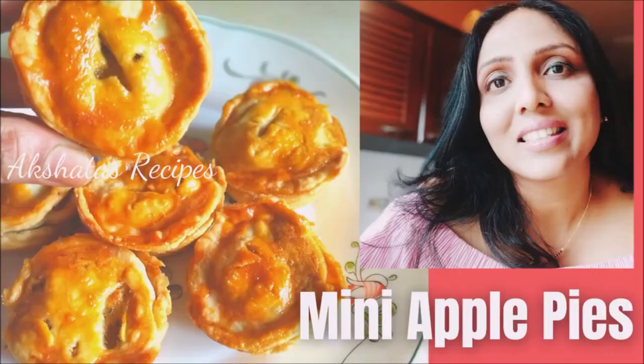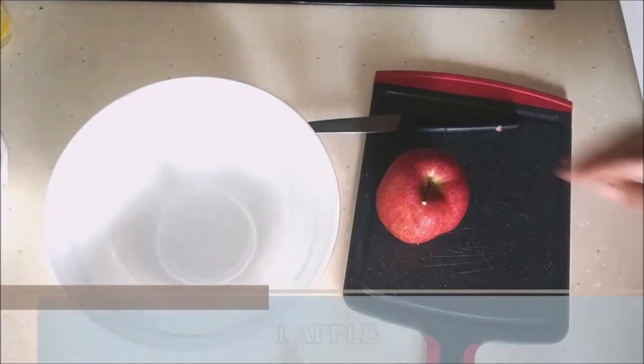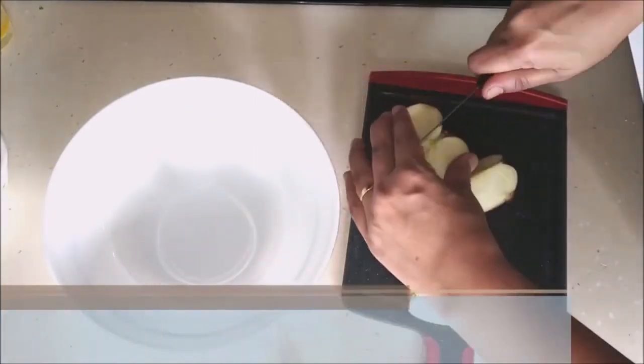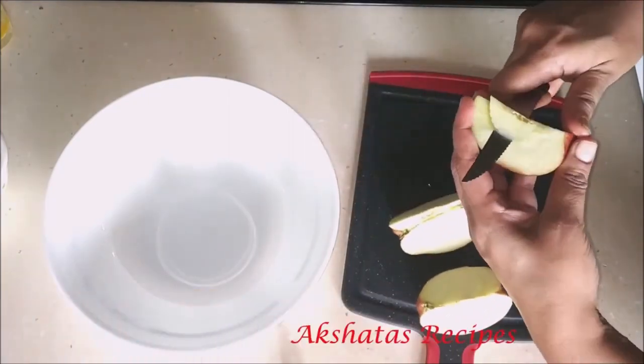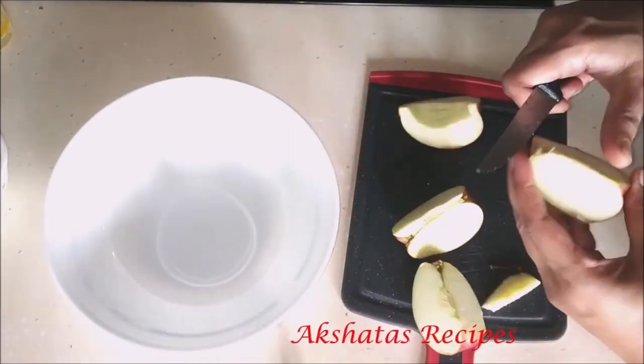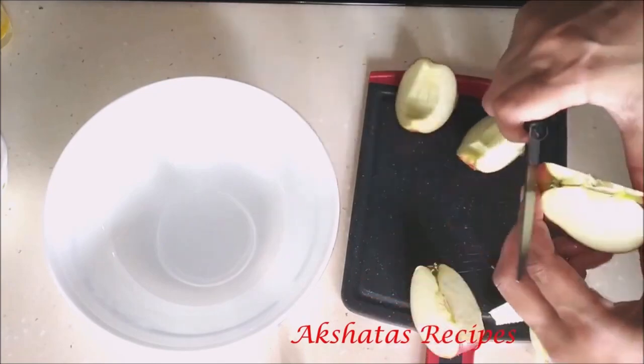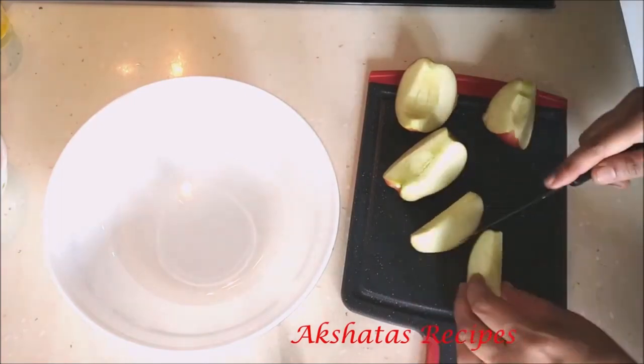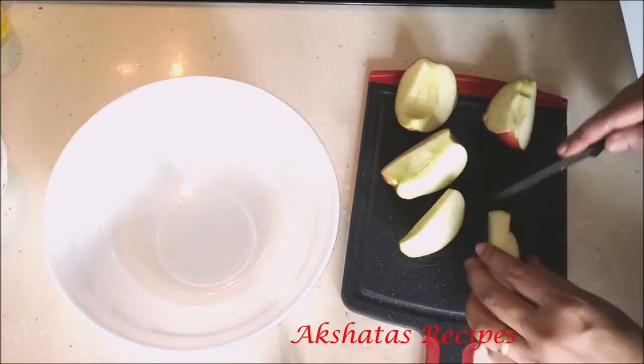So guys, let's see today's lovely mini apple pies. So here I've taken one large apple, washed it really well, wiped it dry, and now I'm just going to cut it up into very small pieces. Now you can peel the apple and then cut them, but I like to keep the peel on for that extra crunch. Generally they do take off the peel for apple pie, but I'm keeping the peel in. So now just chop it up into these small little pieces like this.